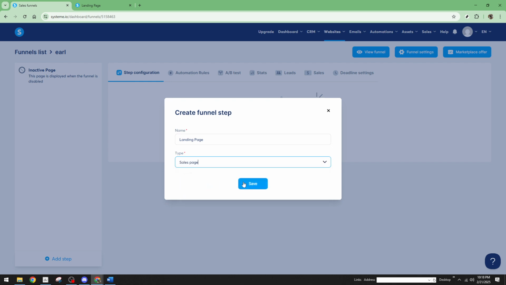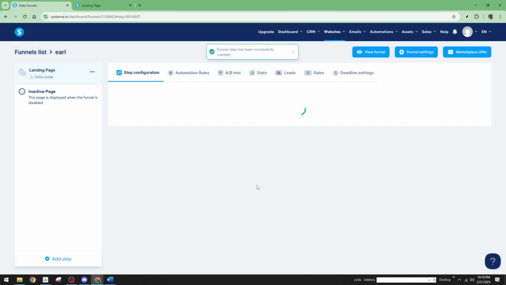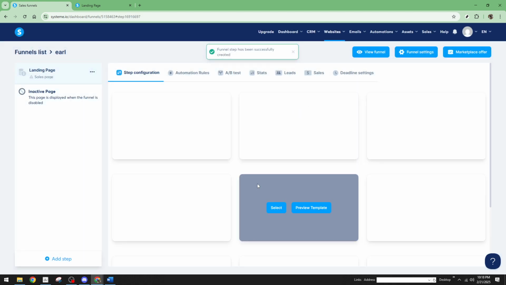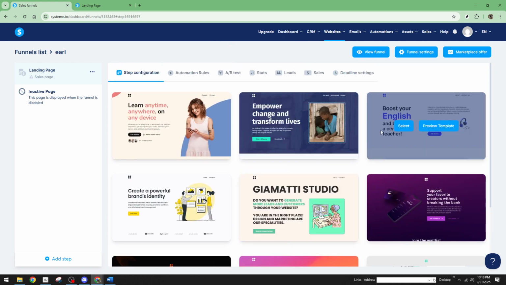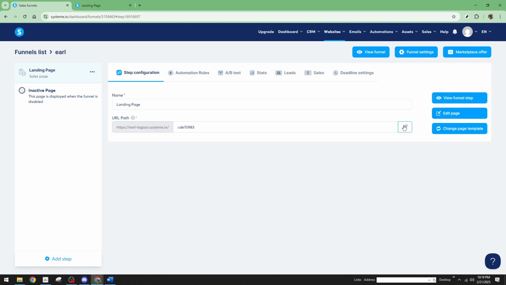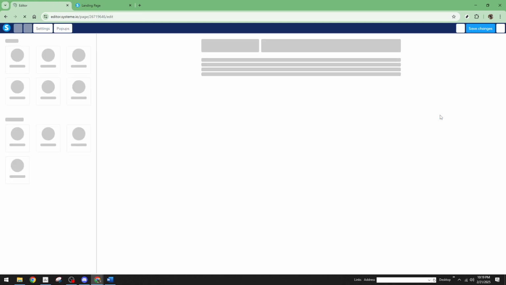Now we get to the fun part, designing your landing page. Select a pre-designed template that suits your style from the array of options provided. These templates save you time and help maintain a professional look. To customize it, edit the page content by adding your headline, subheading, body text, and any images that align with your brand and message. Don't forget to include a compelling call to action button. This directs visitors on what to do next and is vital for conversion.